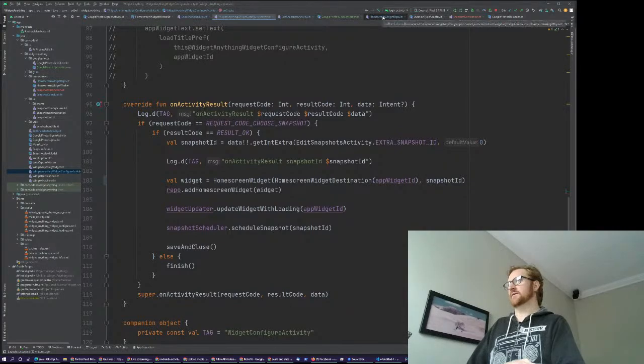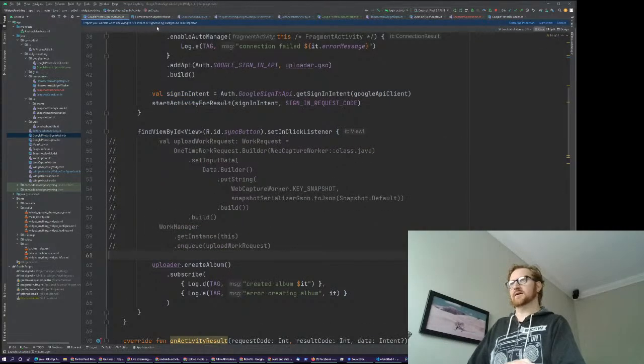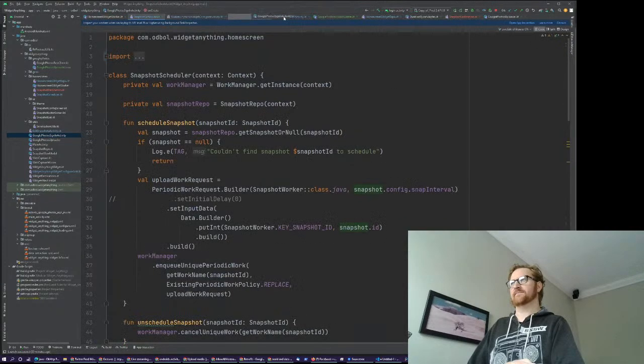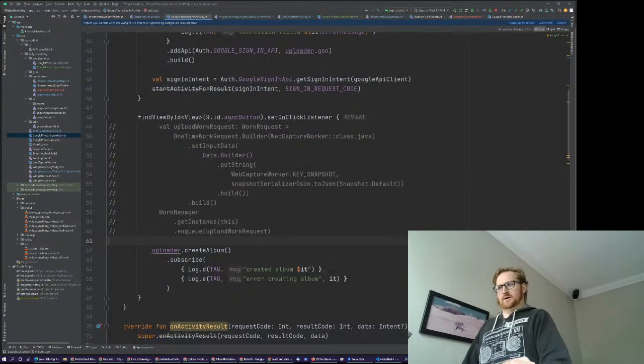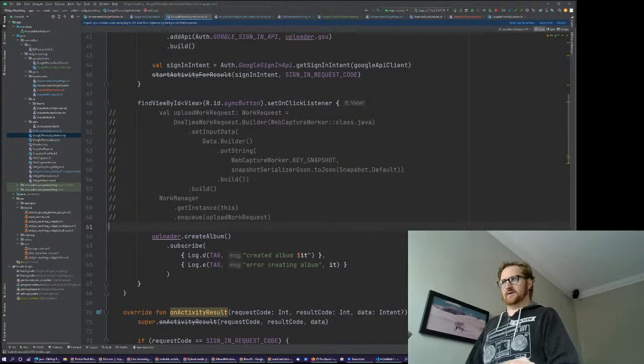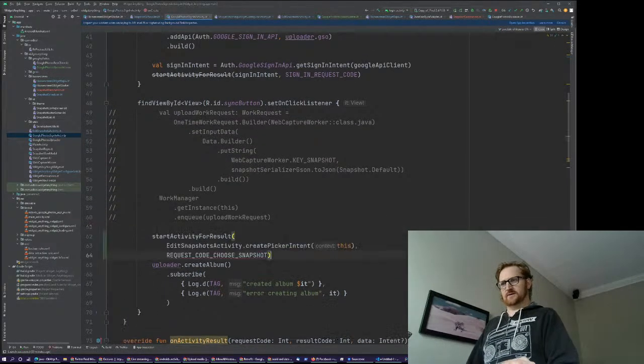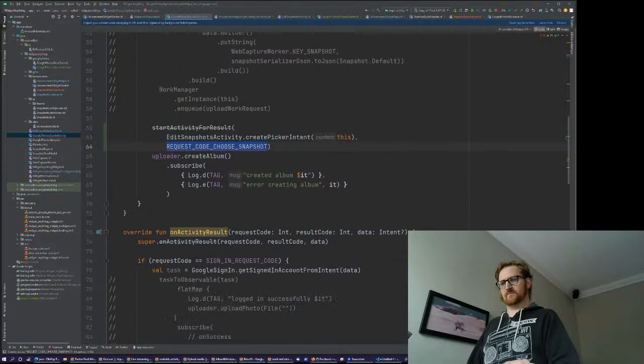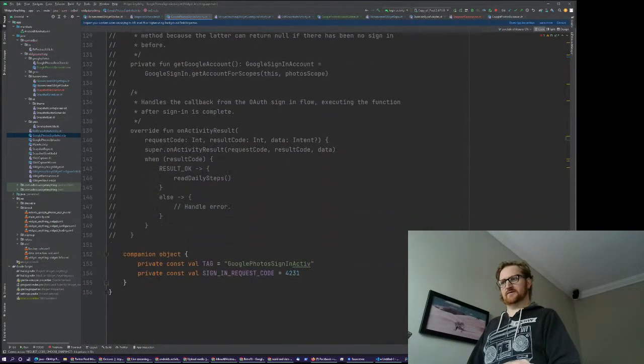All right, where are we here? Sign in activity. So this, now when we click this, we're going to use a different code.